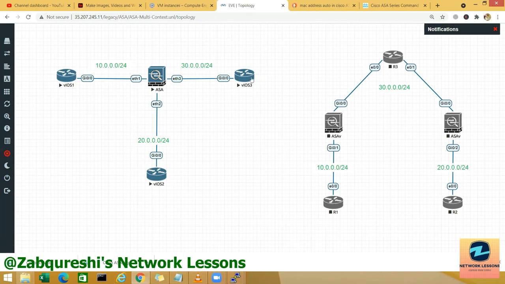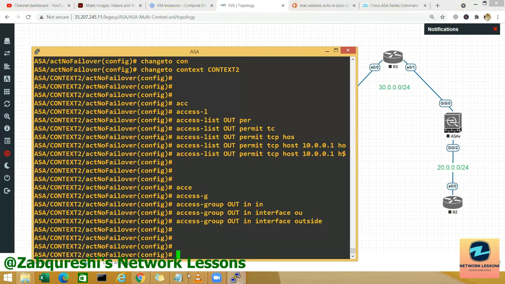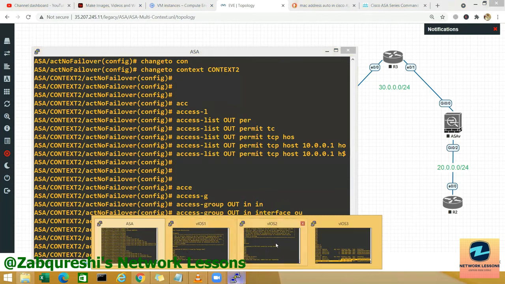It will go to R2. R3 will see the destination R2 and forward it to this. And the ASA should have a rule that is allowing that traffic, so that I already configured here. And then the return traffic is also not an issue from the R2 side.